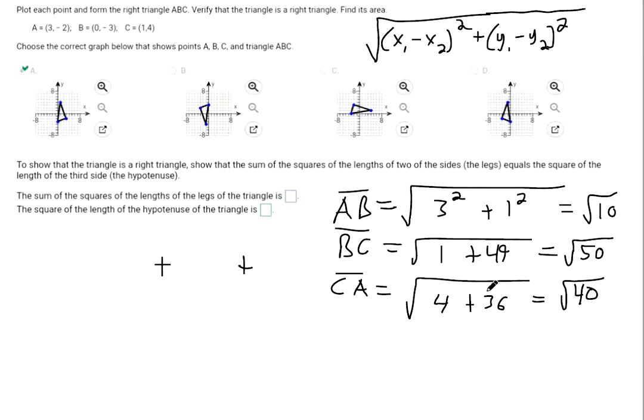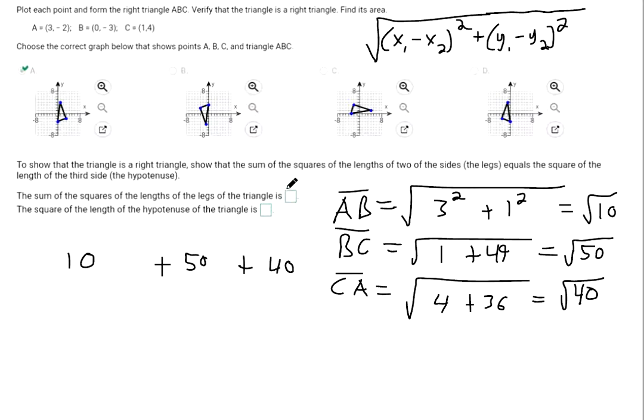Now when they say the sum of squares, look, this is how long line AB is. So if I square a square root, it perfectly cancels out and leaves us with 10, right? Square root of BC squared, if I was to square that, the square roots cancel out. And the square root of 40 squared makes 40. And then we add those up, that's 100.